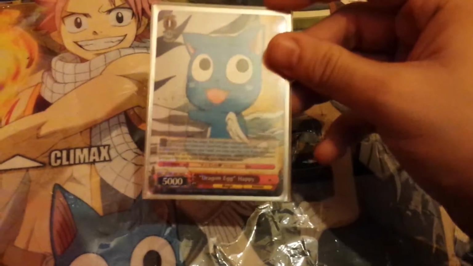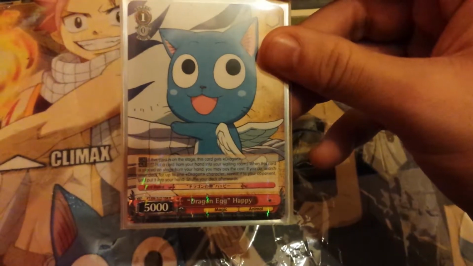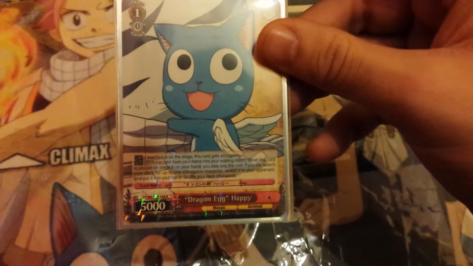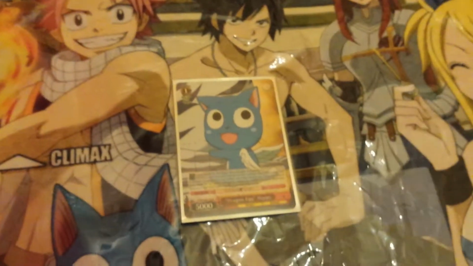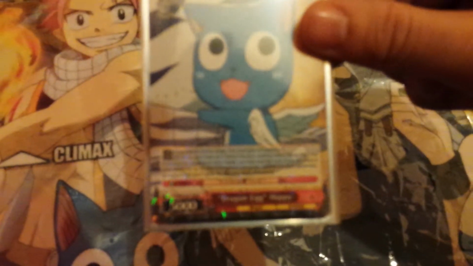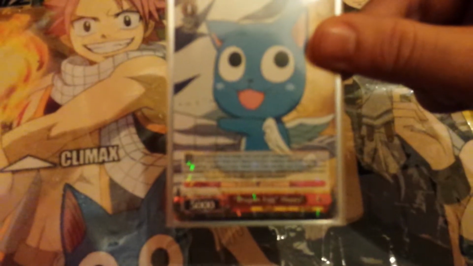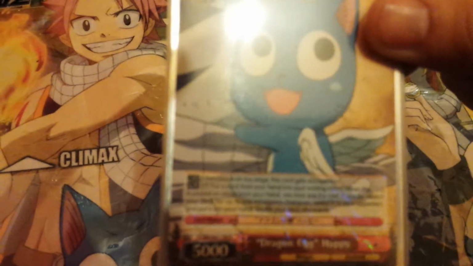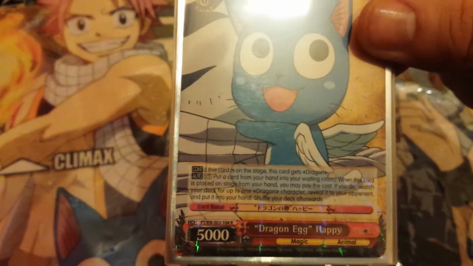Next, I run 1 Dragon Egg Happy. If this card is on the stage, this card gets dragon, so he gets a dragon trait as well. But you're mostly running him for his other effect.